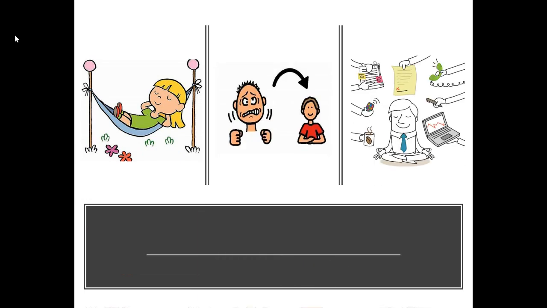Next group of pictures, what do you notice or see? I notice or I see. Well, in the first picture, I notice a girl is in a hammock sleeping soundly. In the next picture, I noticed someone was frustrated, but they were able to calm down and get calm. And in the third picture, I noticed that there's a lot of things that want the man's attention, but he is sitting in the middle, closing his eyes and trying to be calm and focused.